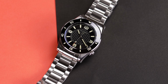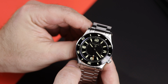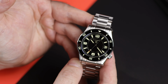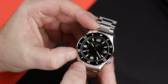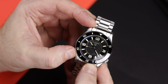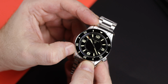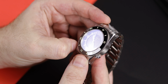This model we have here is their latest in the Bloxworth lineup, sized down to 40 millimeters. I think the original Bloxworth was 44 millimeters. So this is a much more wearable watch, and I would say, for many wrist sizes, this smaller size matches up better with the Heritage theme as well. This model comes in at $689, with shipping to the US, so just about $700, and uses a Swiss-made Ronda 713 quartz movement. On the screen, you will see all the specifications.